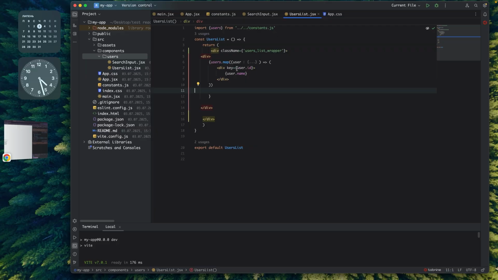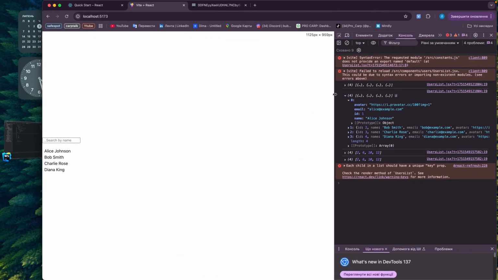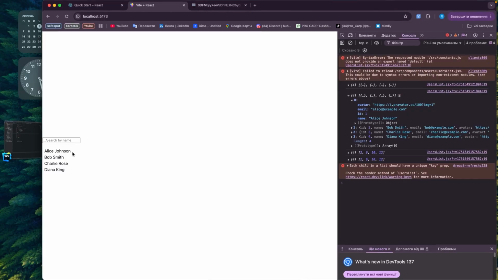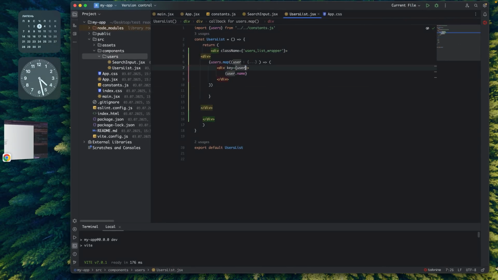Why should we have a key in our list? Because React can't understand without this key what we do in this list. For example, if we want to change the second item or do something with it, React should check the static key. If we use, for example, new Date, the key will be generated every time. For example, we change the second item, this list renders, and now we have a new key. It's a bad practice, and we should use just static values.